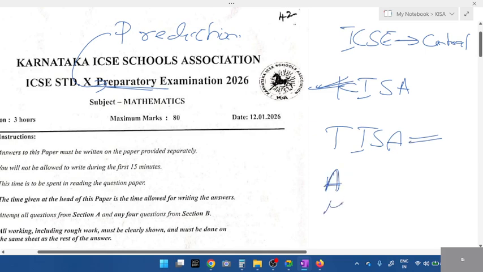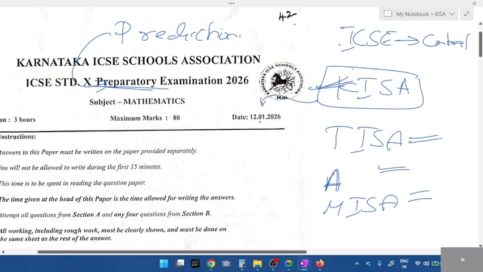Okay, a different state, Maharashtra, can prepare this. It doesn't mean that you'll get exactly the same question, students. It has no connection with ICSE. It is just from the state. One state has predicted this, so there are chances. They made this paper on January 12th.